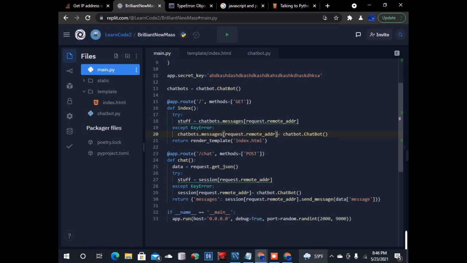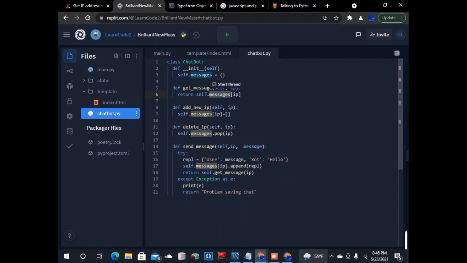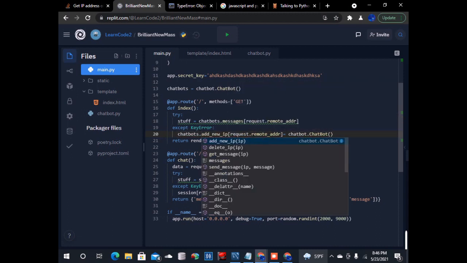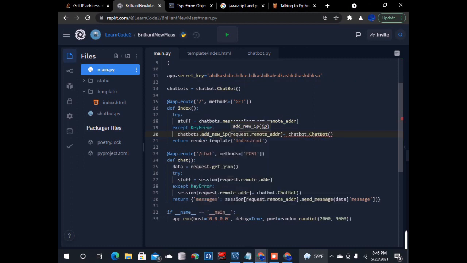We're not going to use messages, we're going to use chatbot dot add new IP. New IP. This is kind of a mess. Okay, now we're just going to delete this, and then we're going to change it up. Good.